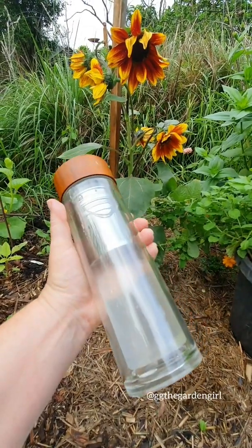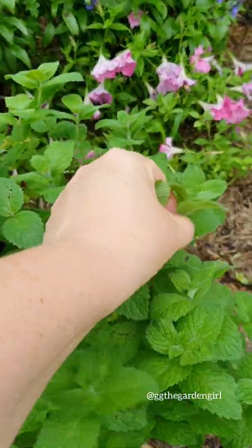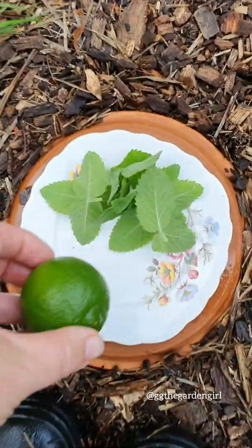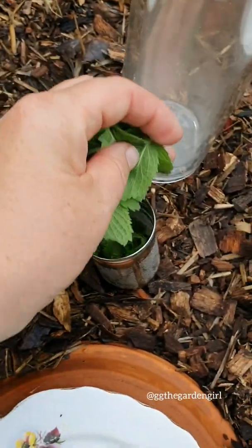Let's make some homemade tea. I'll grab some mint. And a lime. Give it a rinse. Bunch up your mint to release the flavours. I just grab some more to fill it up.